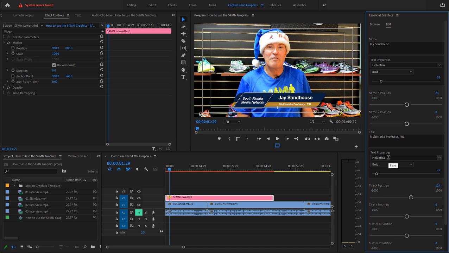Notice you can change the fonts. You can make it bold or italic or whatever. But I'm just going to click here, type 35, and hit enter. That makes it a little better size. Now because I changed the size, I need to change the position, so I'm going to move it back and forth here. Now I'm pretty happy with it, so I'm going to leave that there.